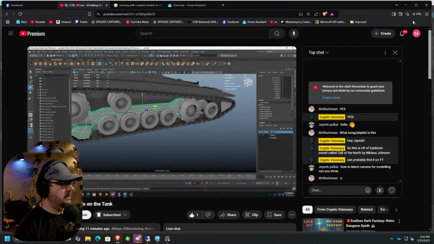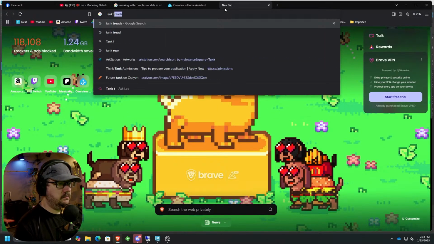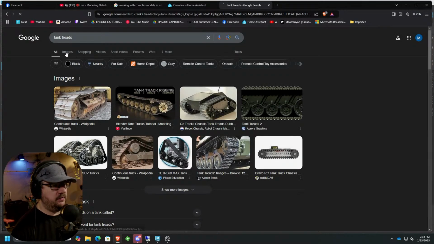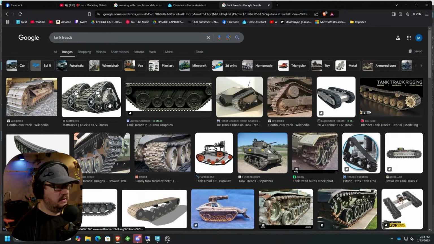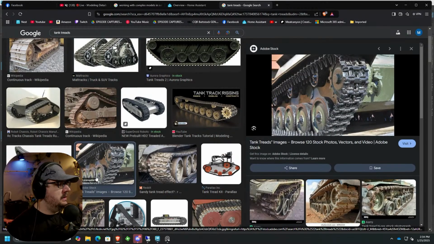I was going to pull up, let me see, tank tread. Let's look and see what we have, because I don't have a lot of concepts for that. See, that's kind of cool. I like how it's got the overarching bracket that holds everything together. That's a much smaller tread, but older tanks were pretty simple. So I want to find this middle ground of making it look sci-fi, but also simple. So I guess we'll see how that works.